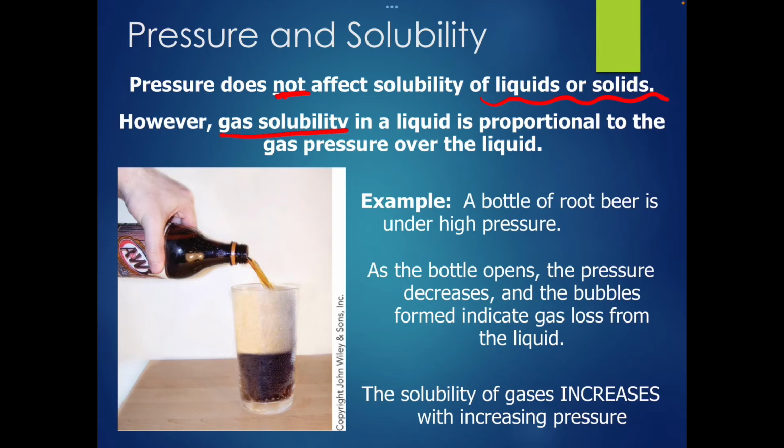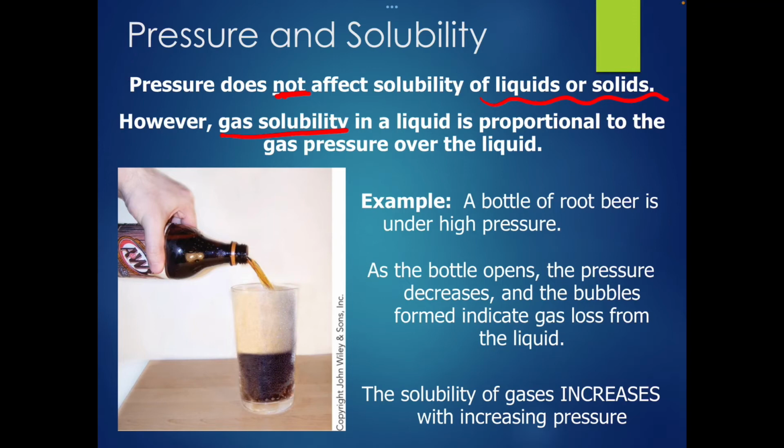Let's take, for example, a soda. And whenever you think about gas solubility, I always want you to think about, how would I want my soda? Okay, so if you're going to buy a soda, you would want one that's closed, right? You don't want one that's been open for a while for really obvious reasons, right? If it's been open for a while, it would be flat, right? All of the carbonation would be gone, and that kind of destroys the whole fun bit of drinking the soda.